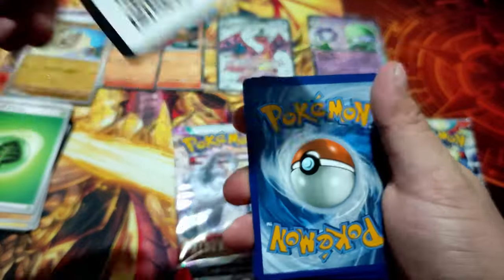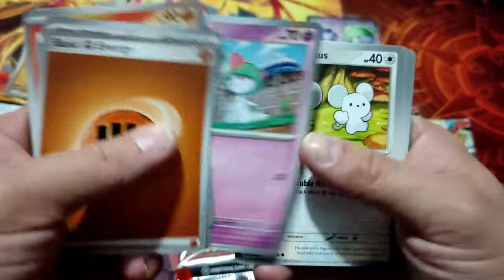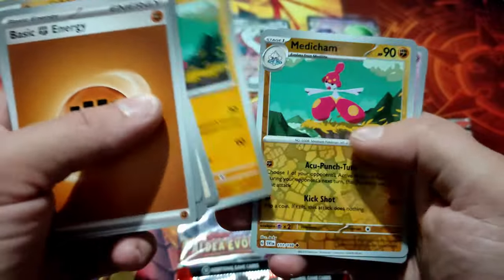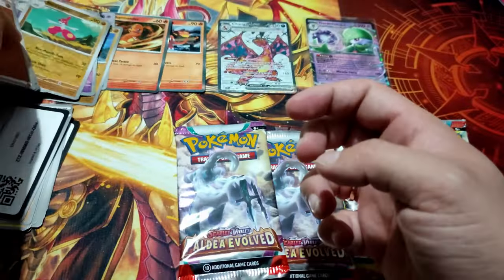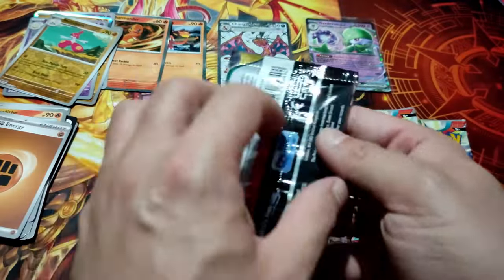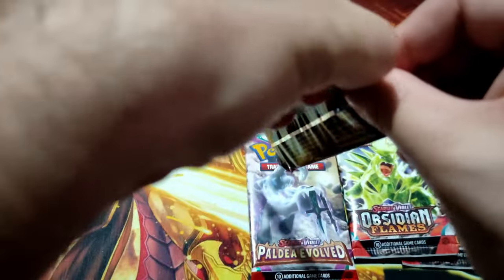Another code card, one in the front, basic energy, Medicham, and okay, nothing. Let's continue with the Paldea. It would be awesome if we pull Iono from here. What's wrong with this pack? Okay.